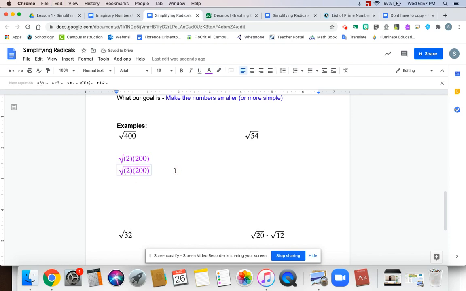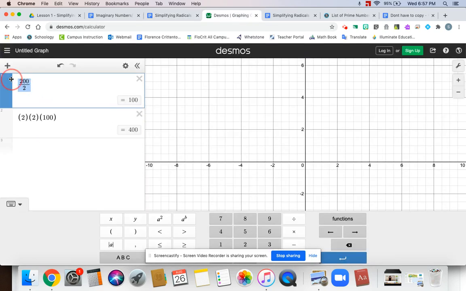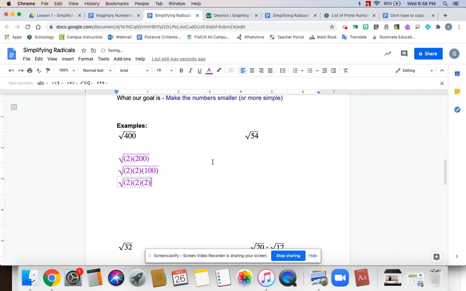So this 200 breaks apart into 2 times 100. But I had to make sure I kept this first 2 there, because that's still a part of it. So now, I can't split apart my 2 2's, but this 100 can split apart. It's not a prime number. So I'm going to delete that 100 and replace it with something else. Can 100 divide by 2? You're always going to want to check 2 first. Yep, it becomes 2 and 50. 100 can turn into 2 times 50.